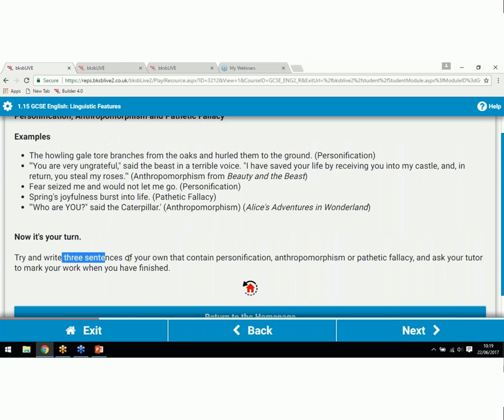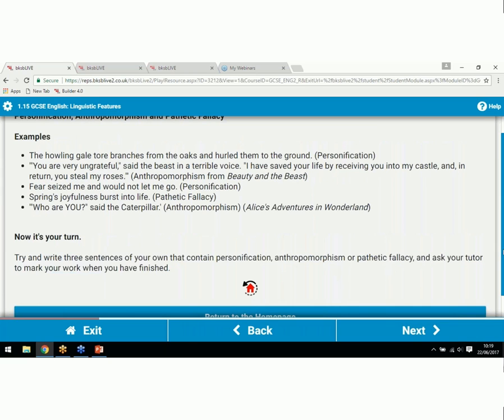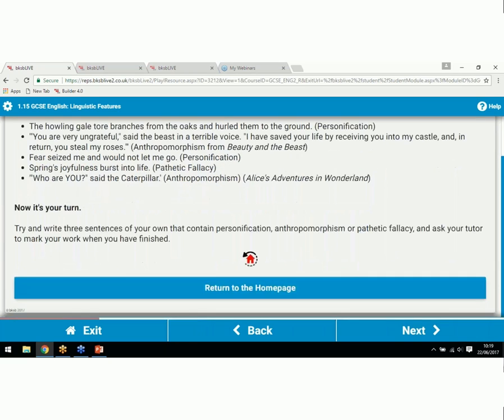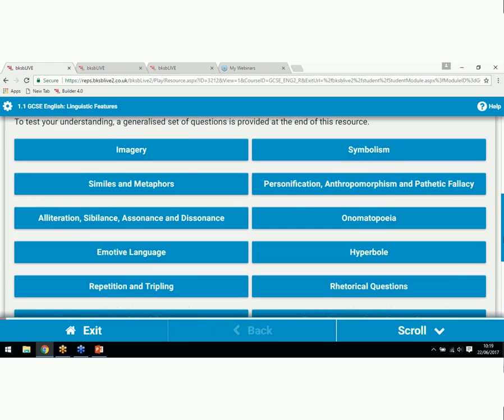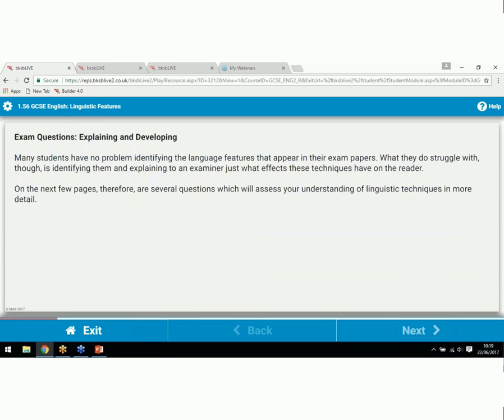So in this case, there aren't any interactive questions directly related to personification, but they're asked to write sentences and have their tutor test them. In addition to that, where units don't ask direct questions, we do have sections at the end in this one which include general questions which cover a huge range of the material that's covered in the unit. And then we have exam style questions which allow students to take on these skills and demonstrate them at a slightly higher level.